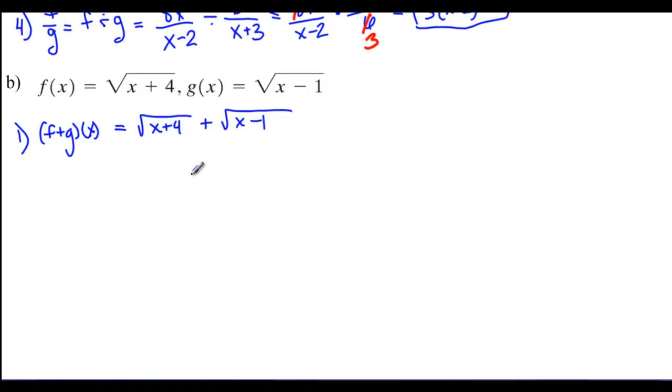The reason we can't simplify this is because the square root of x plus 4 plus the square root of x minus 1 doesn't equal a number or a variable. If it equaled 0 or 12 or something like that, then we would be able to do some manipulating, where we could square both sides of the equation or add or subtract something from both sides and make it look a little bit prettier. But because we don't have that, there's no way that we can just square these square roots. So that's going to be done, actually.